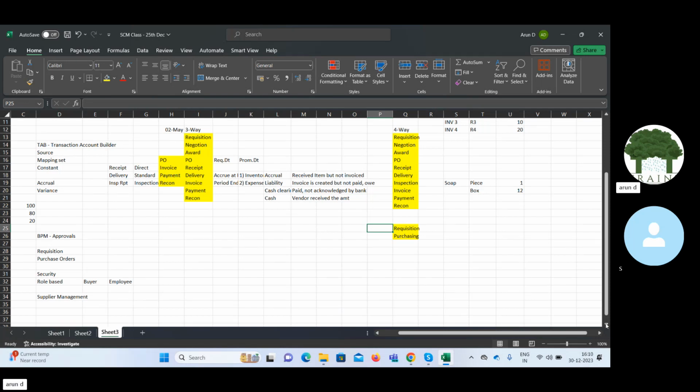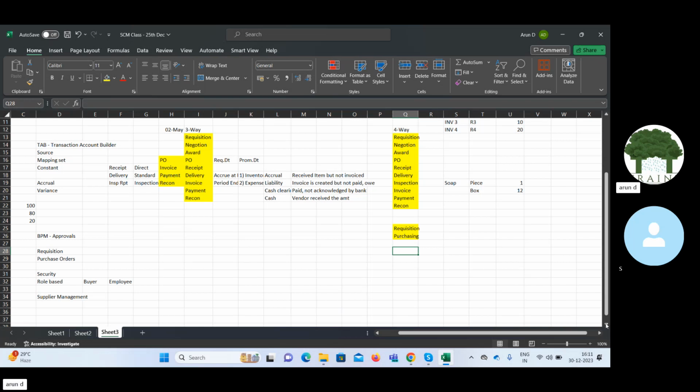Each company, or each customer, might have different requirements in terms of managing the purchasing. So we will see a few requirements. What are the common requirements that the business will ask for when we implement this application in Oracle Cloud? Apart from that, you will also get new requirements, but I'm just explaining what I have seen in implementations. To start with, I'll give one basic scenario.